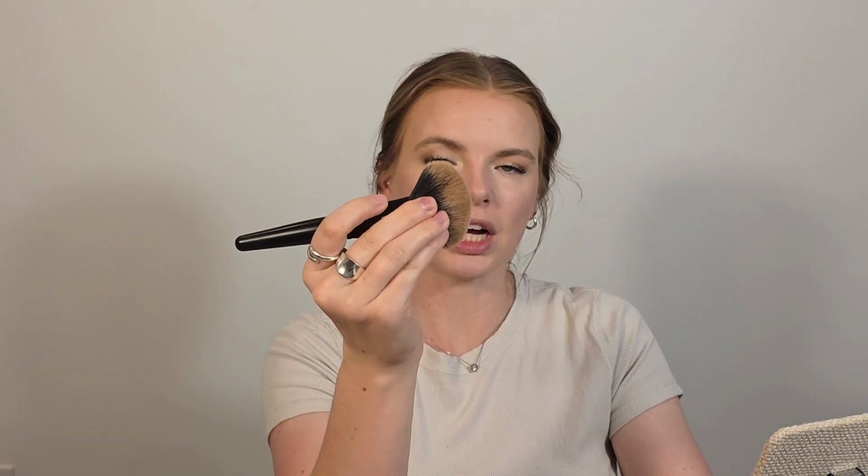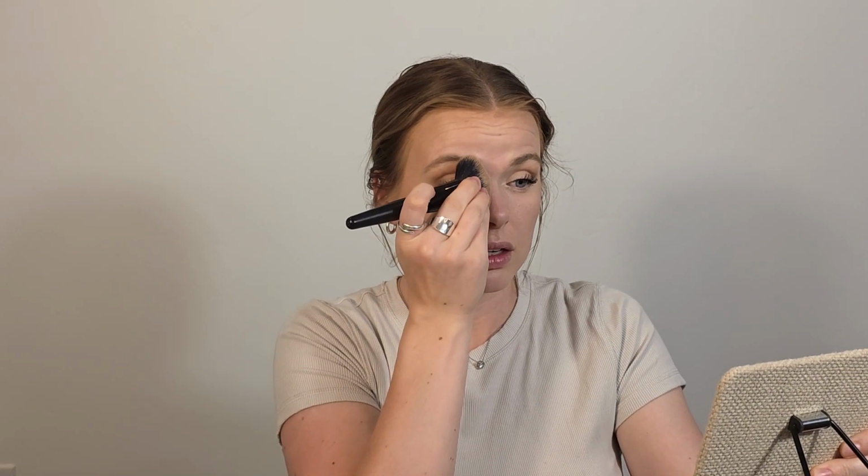And one thing that you can do, this is a little tip that I taught in my very first video of Everyday Mom Glam Makeup, make sure you go and watch that video if you haven't yet, is you just swipe back and forth with just a little bit, pinch your brush so that it makes it thinner, and then just swipe it down your nose and over and down. So it's not too harsh of a contour, and then we're gonna bring it down our chin just a little bit.